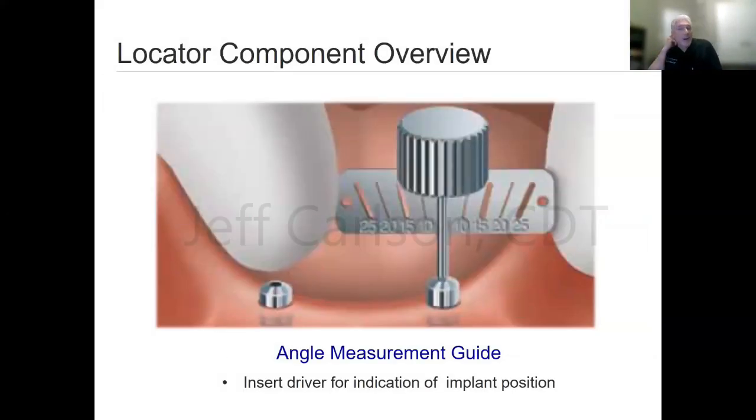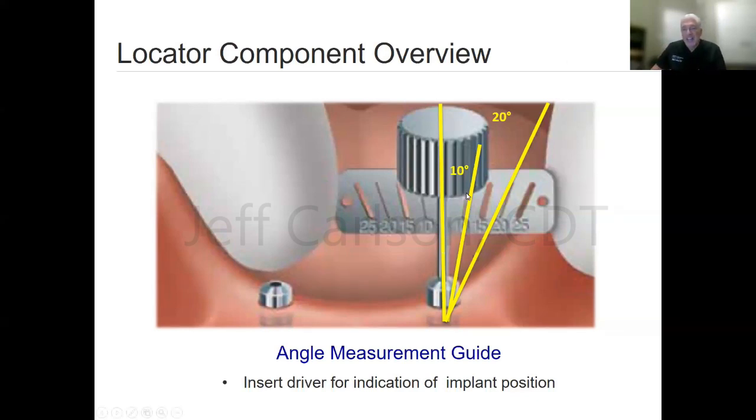Then there's also this little device here that shows you angulation. Say as a restorative doctor, or as a laboratory, but I'm thinking if you referred a patient out to the specialist, they placed a couple of implants, and now you're going to bypass the laboratory. Sorry, my technician friends. So you have healing abutments in place. You can take your hex driver, seat it into the healing abutment, and use that shaft as your reference point. You take this little gauge and you just line it up.